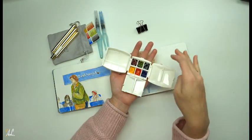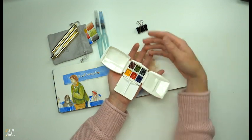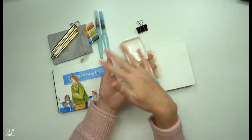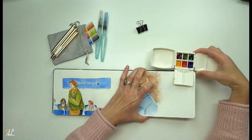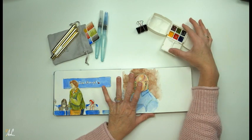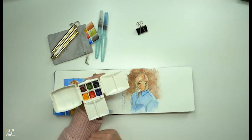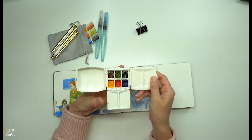I am not one to always want to get out my stuff because I feel like if I'm setting up all of these things that I'm in somebody's way, this takes all of that away. Everything is compact, it's together. I can have it on here so that doesn't put it in anybody's way. If I have some more room, I can set it down, or with this little handle, I can hold it, which I also did use. I was able to set it on my lap and hold it and paint away.